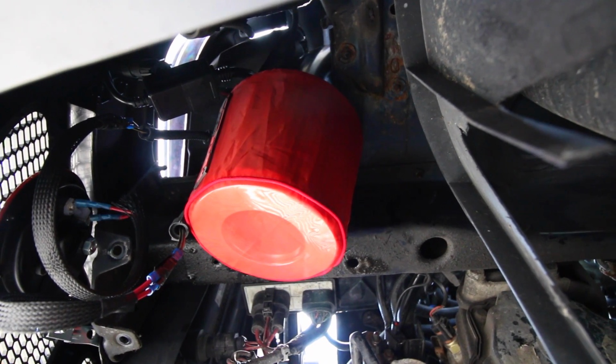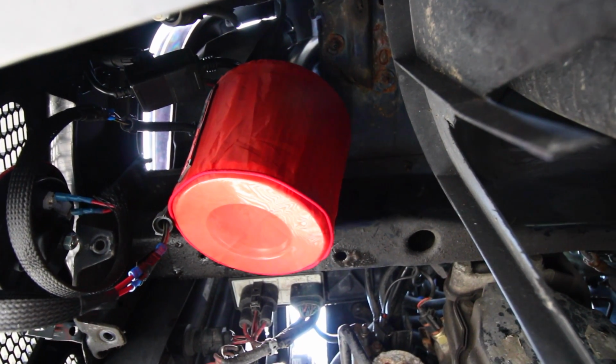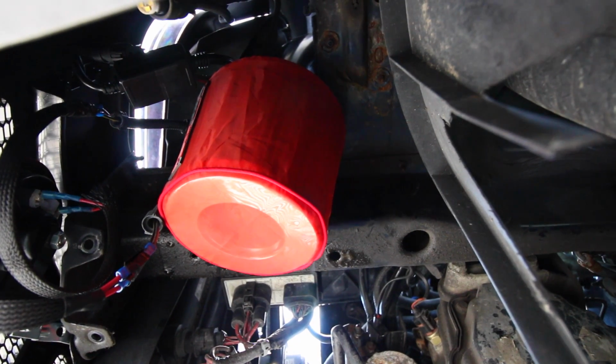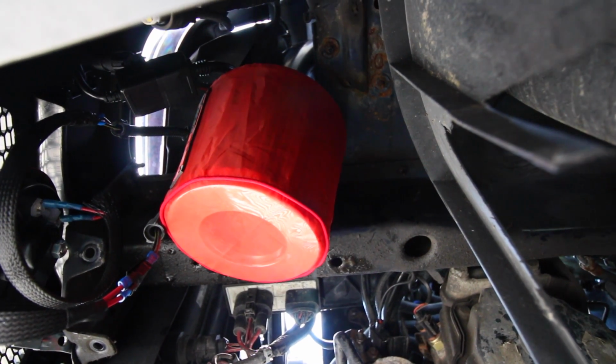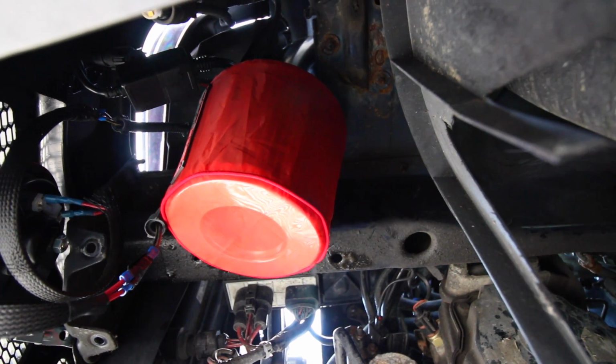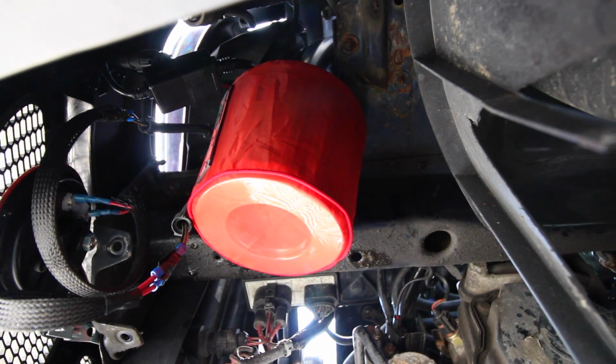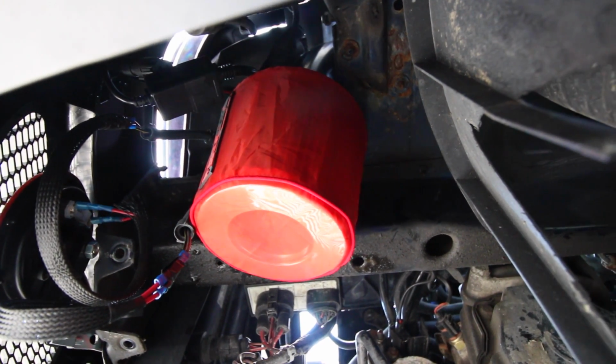Now this is supposed to be water repellent. It's not completely water resistant. You can't exactly go off-roading with this filter on the car and submerge the intake and still be able to get it to work. All that it's supposed to do is repel water. So say if it's raining or misting, it'll repel it and you're not going to be having any problems with your engine. You won't have the potential of ruining it.